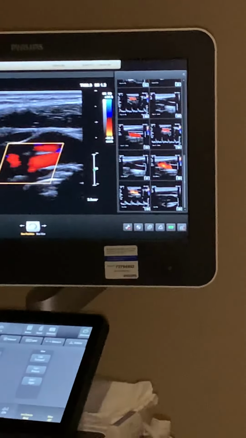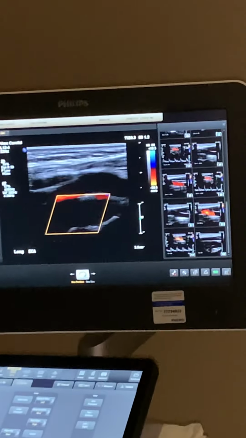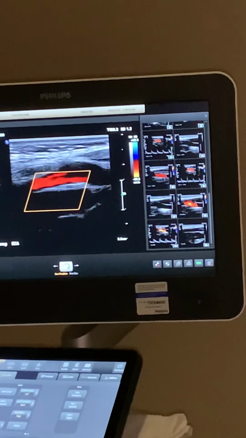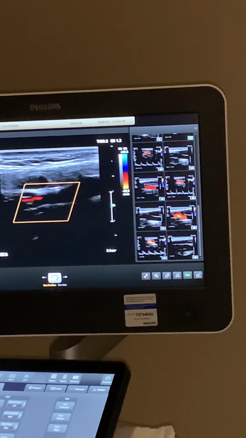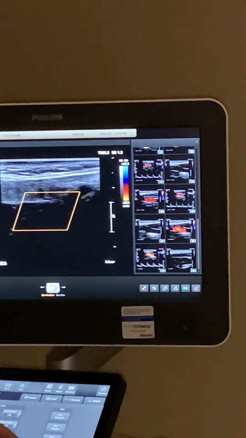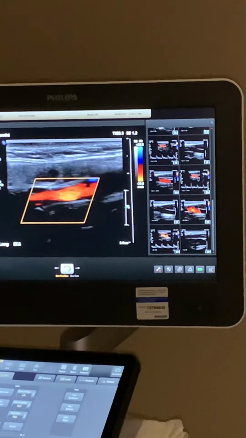I think her ECA must be tortuous. It looks like it goes anterior and branches up. Or is that the ICA coming down? I don't know, one of them. I think, yeah, the ECA kind of goes more anterior, doesn't it? Yeah, so I have to come more forward on her neck. Now I've got better color fill. Yep, so you gotta try both ways. You just never know. There.